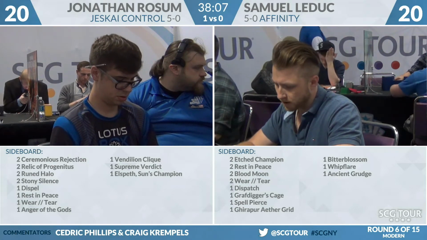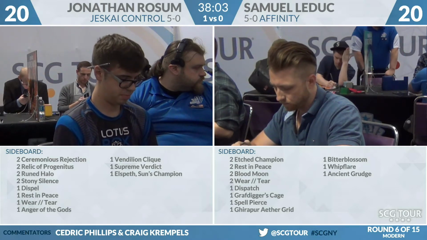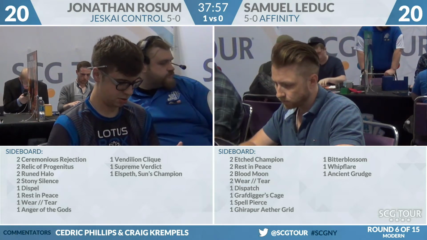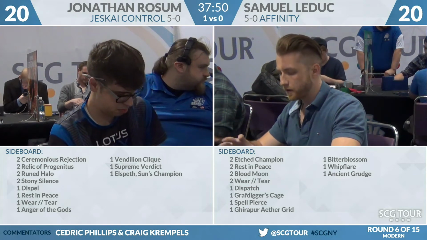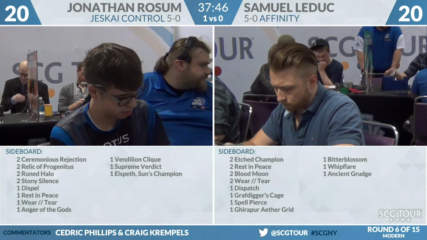I think the Affinity decks almost always have to be bringing in these Wear // Tears when they're playing against white because of the threat of Stony Silence. There's a question of whether or not he's going to want this Bitter Blossom as a recursive threat that doesn't just fold to artifacts, to things that kill artifacts. Yeah, of course. Just something that's going to churn out 1/1s is probably going to be totally fine.